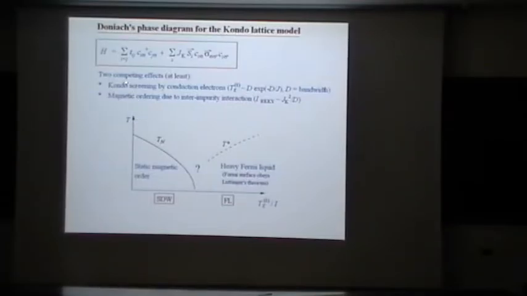Then the canonical phase diagram, where one can draw temperature here, and here the ratio between these two energy scales, namely Kondo and RKKY, is that there is a heavy Fermi liquid where the moments are screened, and there is magnetic order on the other side, because here is where RKKY dominates. Well, this is the canonical phase diagram going back to Doniach from the 1970s. And when it comes to criticality, for instance in heavy fermion metals, we talk about this particular transition, which experimentally seems to behave in an anomalous fashion.